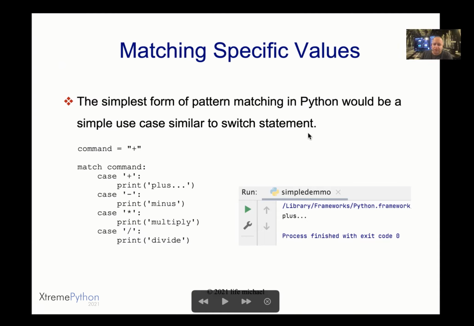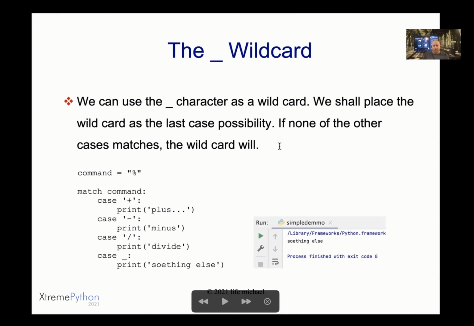Let's move forward and see more sophisticated pattern matching we can implement in our code. For a start, let's talk about the wildcard. We can use the wildcard in multiple ways. For instance, we can use it as a default option. So here in this code sample, we have the variable command.